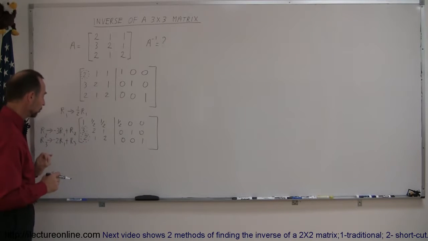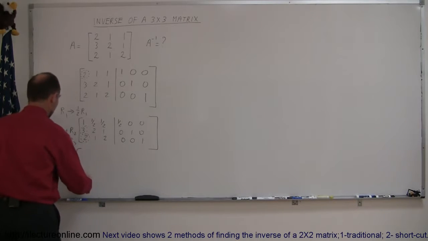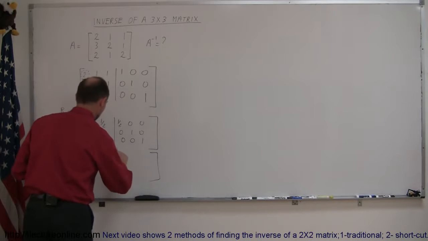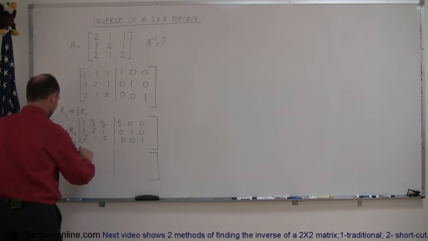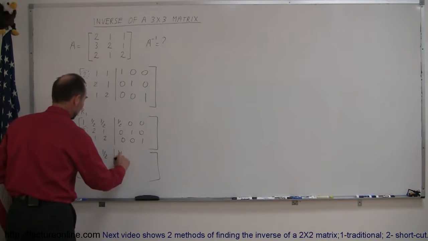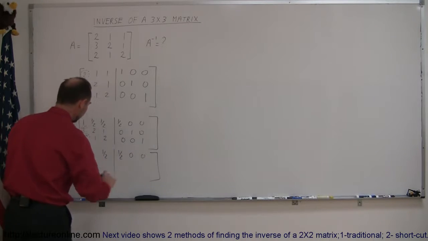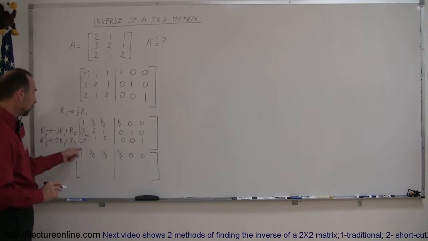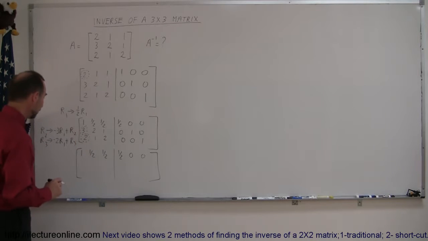First, we want to get those 2s to be zeros. So when you implement that, what do we get now? Well, notice that the top row doesn't change. So we have 1, 1/2, 1/2, 1/2, 0, 0. The top row doesn't change. That's the one with the 1 in it. That's the one we use to get rid of the other numbers.